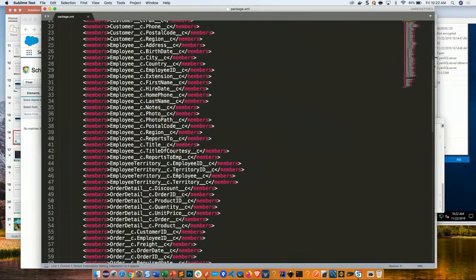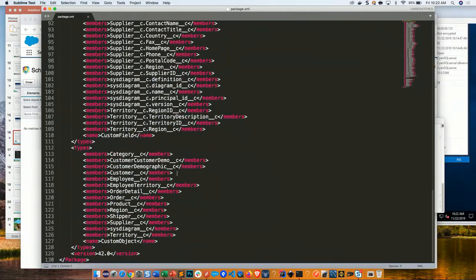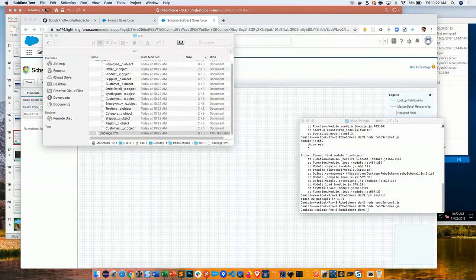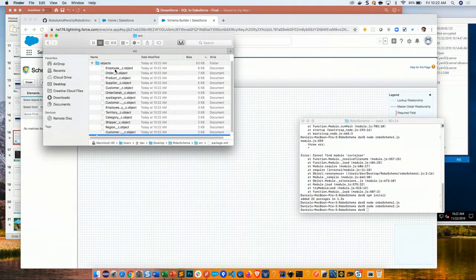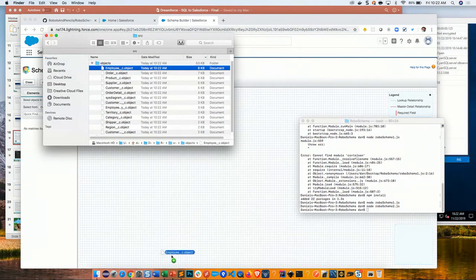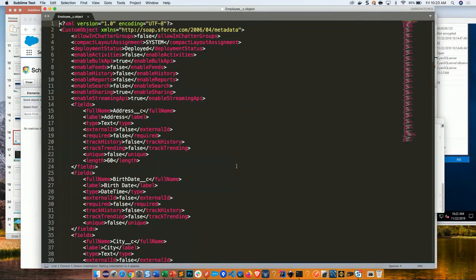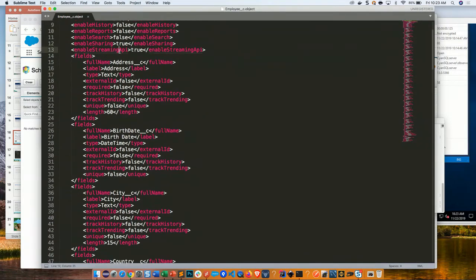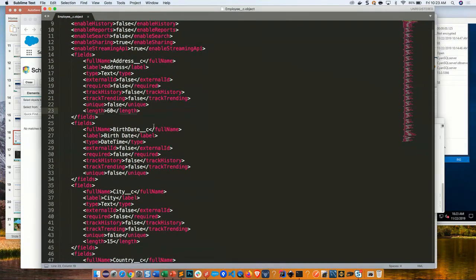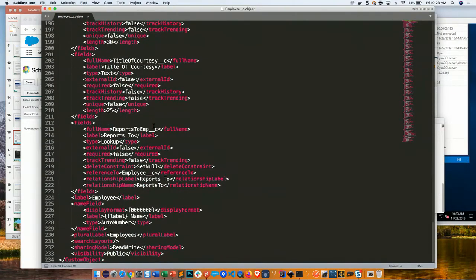Package.xml is just all the fully qualified fields with the objects down at the bottom. And the object metadata has some defaults that you might need, typical defaults you probably don't change very often in Salesforce, but you might go back and adjust these afterwards. But then it's got all those fields, right? Full name, label, text, length, this kind of stuff. So there's all our fields.